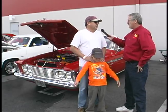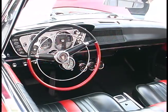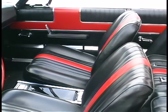Yeah, I bought it. It was pretty much complete, but it was originally a white car. And when I decided to do a full restoration, all my friends talked me out of painting it white again. They said it wasn't worthy of being painted white. It was worthy of being painted a much more stunning color. So we chose this and changed the interior a little bit, and I think it came out pretty good. It's not that rare of a car, but it's kind of unusual.